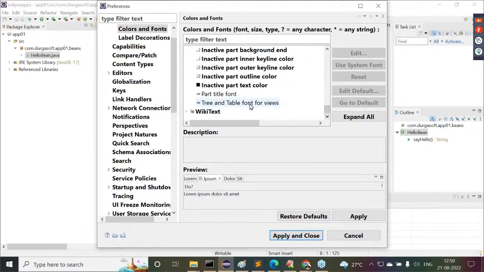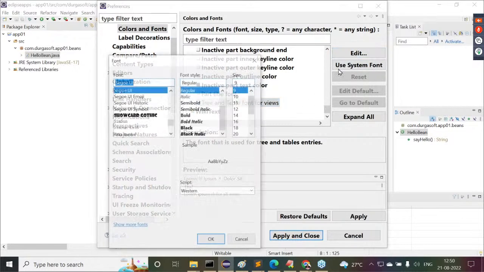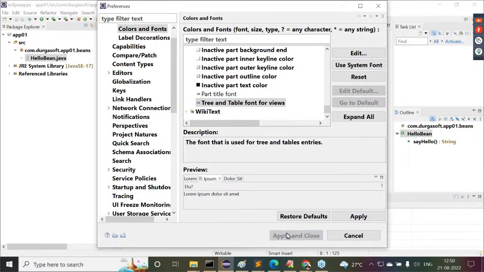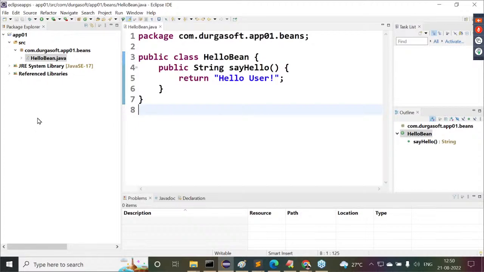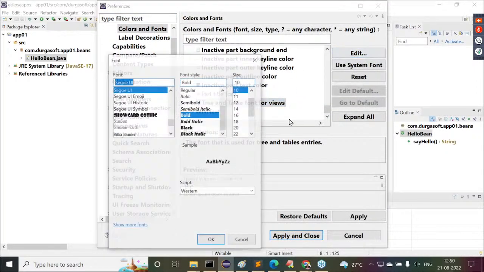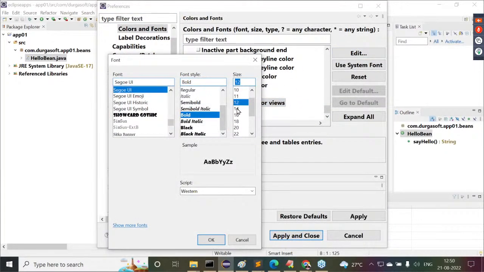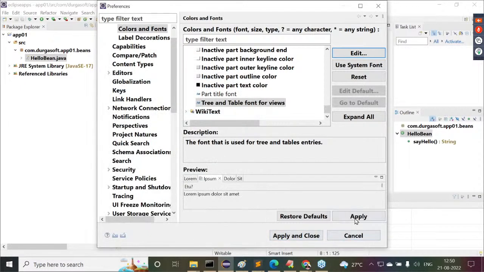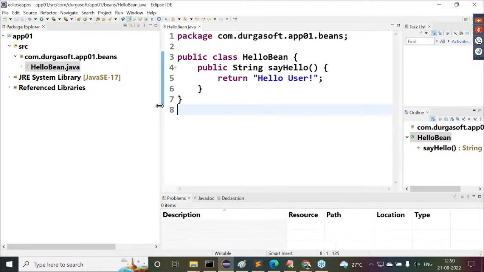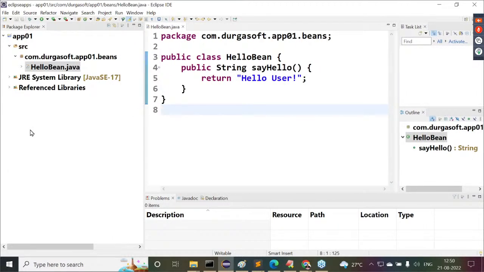Some other settings I will provide. Tree and table font, that's okay. Okay, fine.